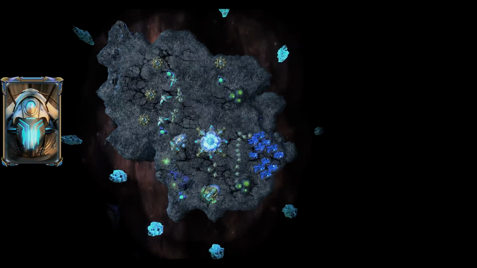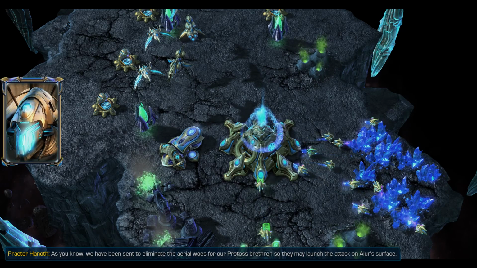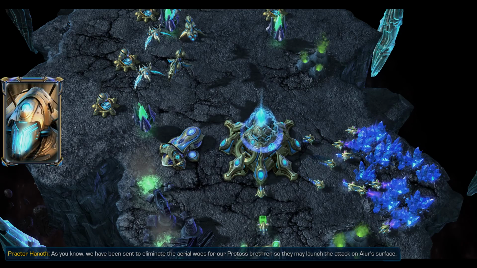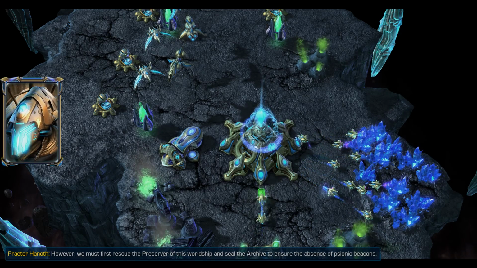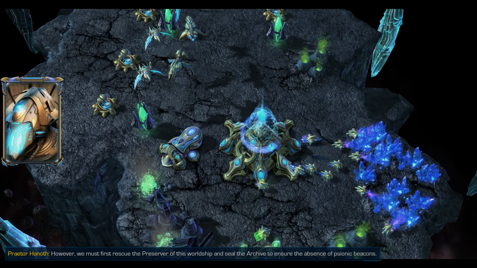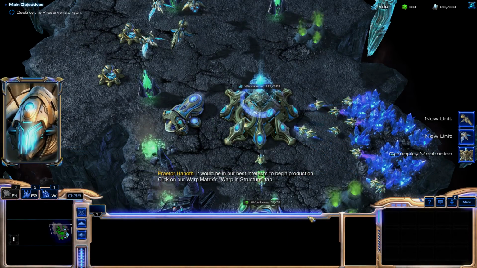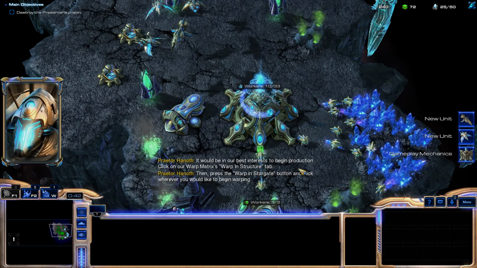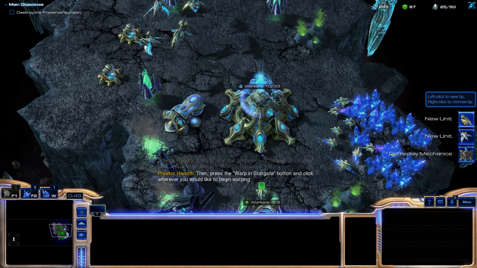You control a heavily specialized force of Protoss warriors, studying them carefully. Okay, let's get started. Enter Tassadar, my brethren. As you know, we have been sent to eliminate the aerial foes for our Protoss brethren, so they may launch an attack on Aiur's surface. However, we must first rescue the preserver of this world ship and seal the archive to ensure the absence of psionic beacons. It would be in our best interest to begin production. Click on our Warp Matrix's Warp in Structure tab. Then press the Warp in Stargate button and click wherever you would like to begin warping.